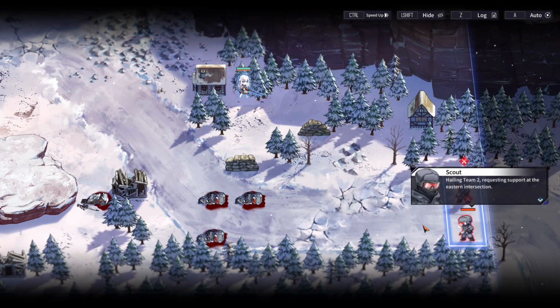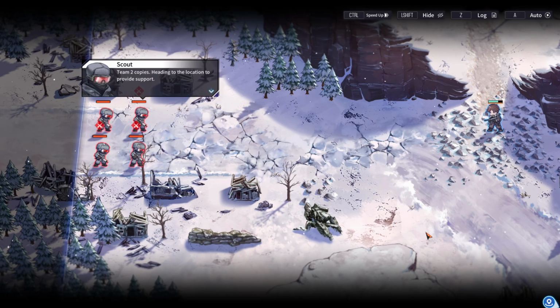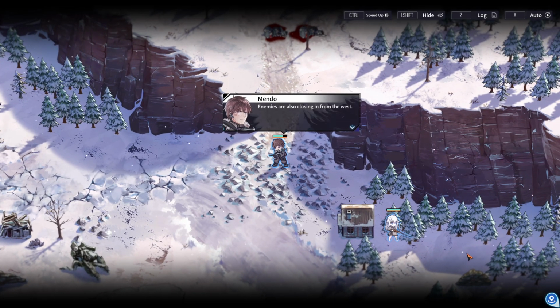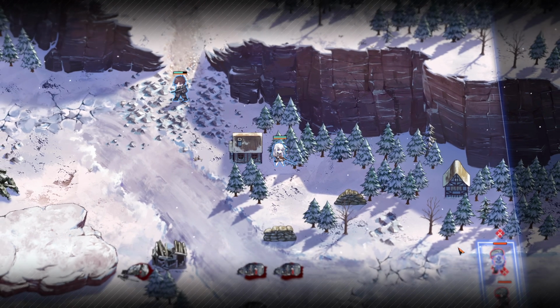Gunshots. Capture them. Hailing Team 2. Requesting support at the eastern intersection. Team 2 copies. Heading to the location to provide support. Enemies are also closing in from the west. Don't engage. Let's retreat quickly.